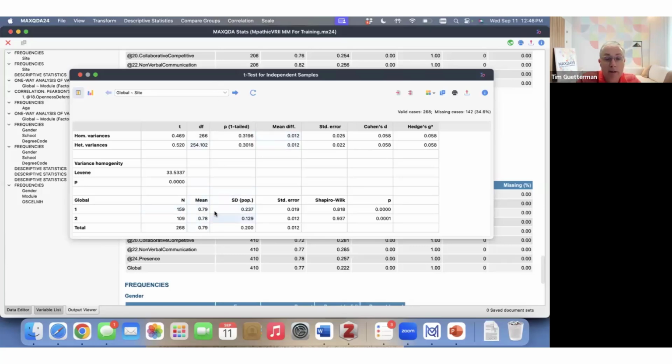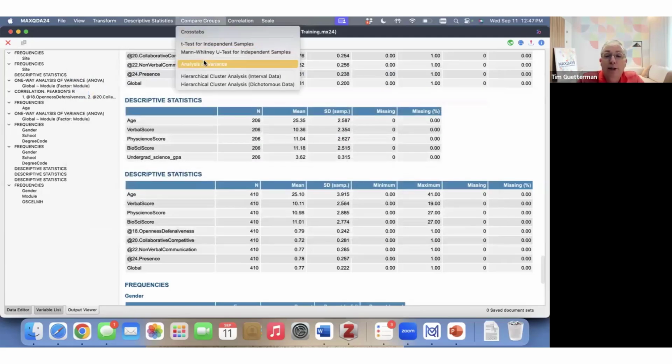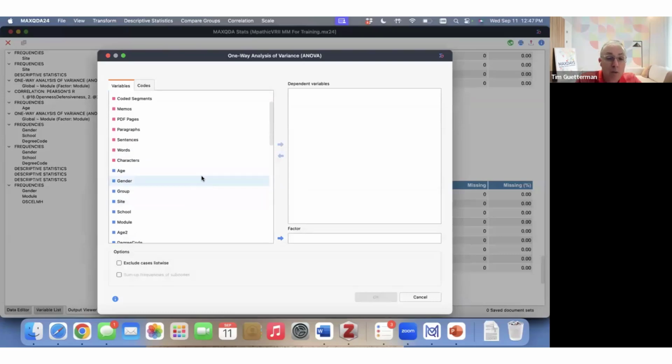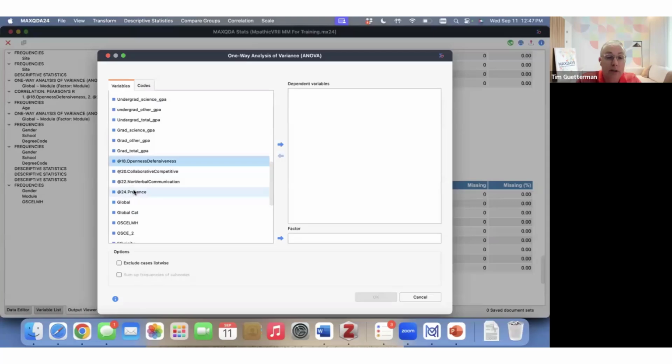And then if I look down here, it's showing me what exactly those means were, and they're very similar. So I'm not surprised it wasn't significant. And that's what I would expect in this case. We would hope that there isn't much of a site difference. Let me just quickly show you the analysis of variance, and then I'll pause for questions. We'll do that exact same analysis that we just ran.